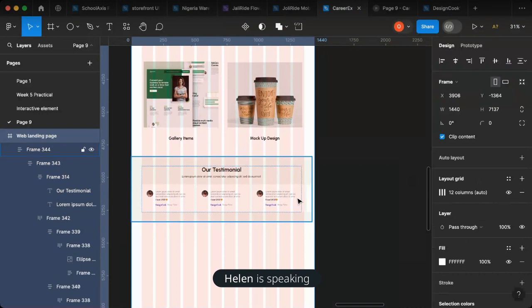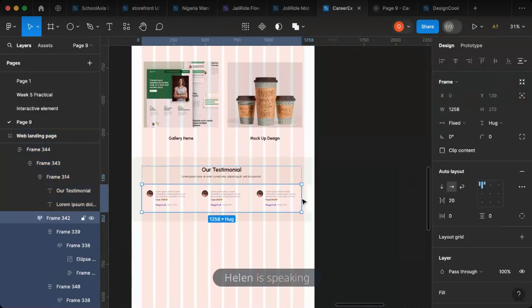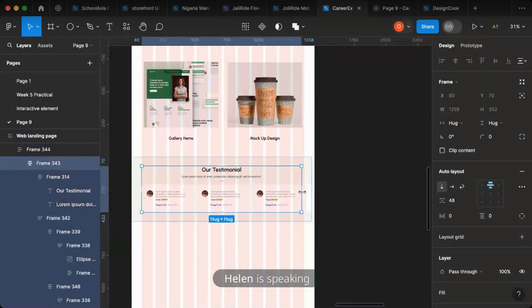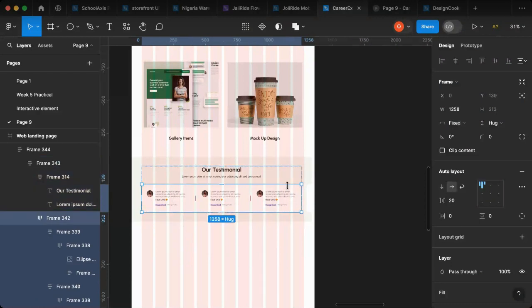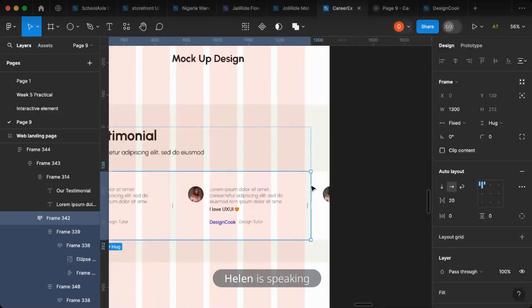So now let's go back here and move it this way. Okay, let's first of all arrange this one inside. So let's move this one to be here. You need to zoom in to set it very well.